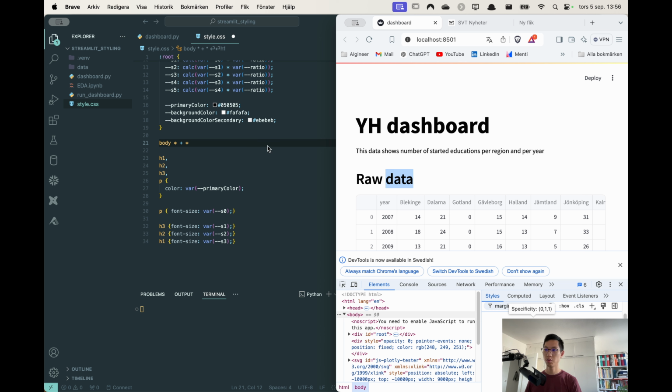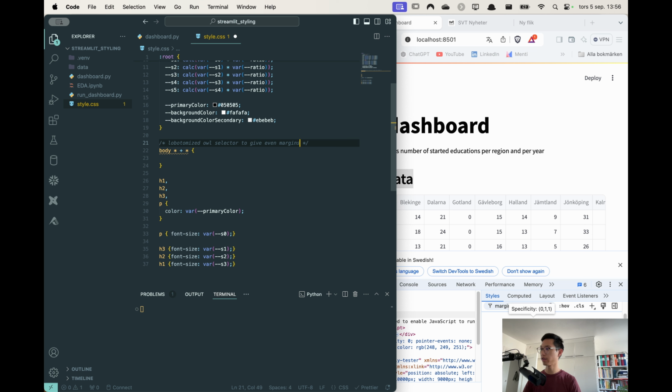What I want with this is to add in a margin. This selector is called the lobotomized owl selector, and it gives even margins. Otherwise, it's quite difficult, because you need to find out how to give different margins.